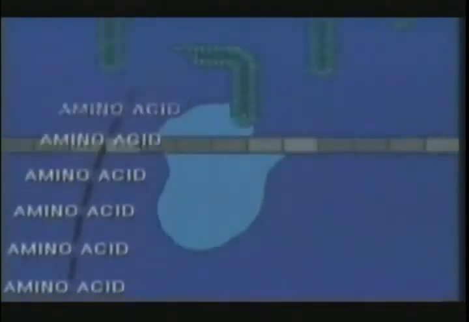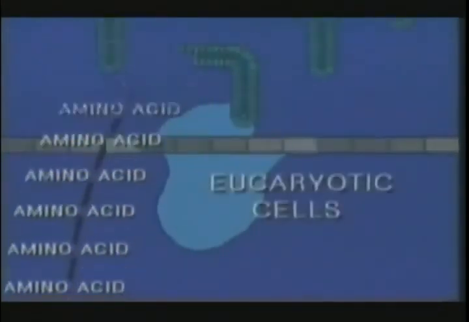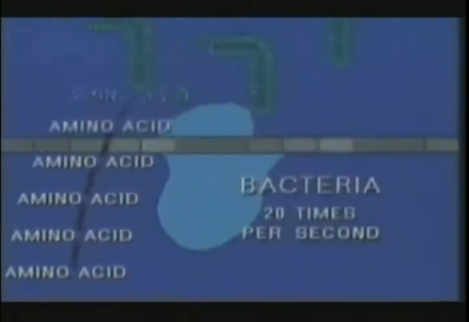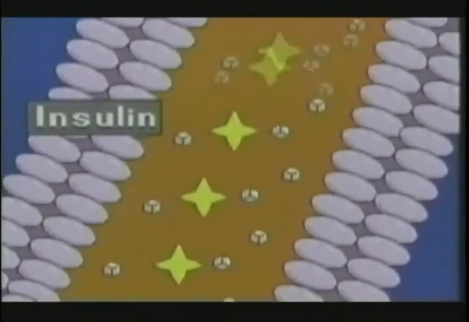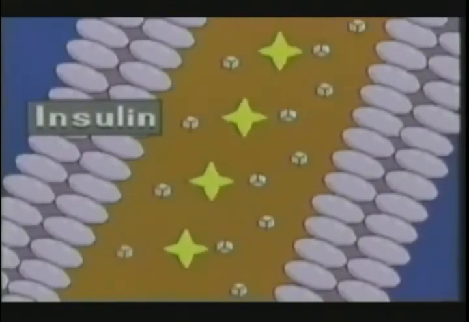This process, which churns out protein like ticker tape, can be fairly rapid, occurring once every second in a eukaryotic cell, and as many as 20 times per second in a bacterial cell. From a completed protein molecule such as insulin, which helps manage the sugar balance in the bloodstream and in the cells, we can trace a protein structure back to its DNA blueprint. The insulin molecule is known to consist of two polypeptide chains held together by sulfur bridges.